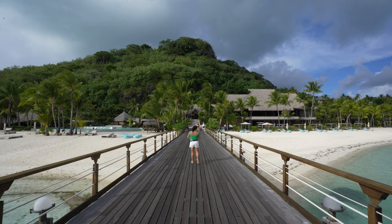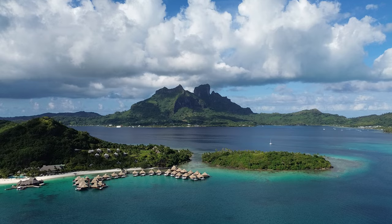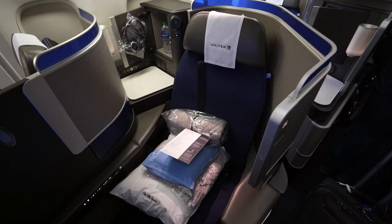To start, let's talk about how to get to Bora Bora, which for those who don't know is actually quite difficult. As a very remote island, Bora Bora has no direct flights from outside of French Polynesia. Instead, you'll have to fly into Papeete, the capital of French Polynesia, and then take an inter-island flight from there. Unfortunately, Papeete itself also has very limited options for flying into, but luckily United Polaris is one of them.